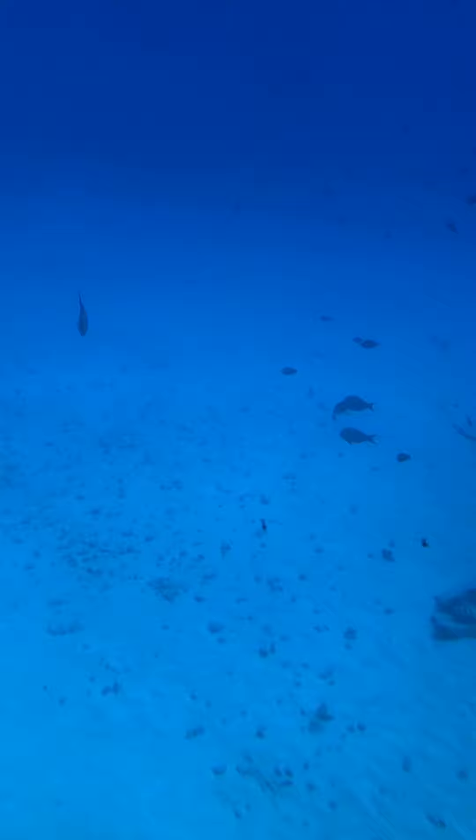Oh, you can see some parrot fish — I see one on the port side for sure, and I would not be surprised if there's one on the starboard too. It's going to be the bluish-greenish looking one with a blunt sort of head. That's a parrot fish. They are really cool.